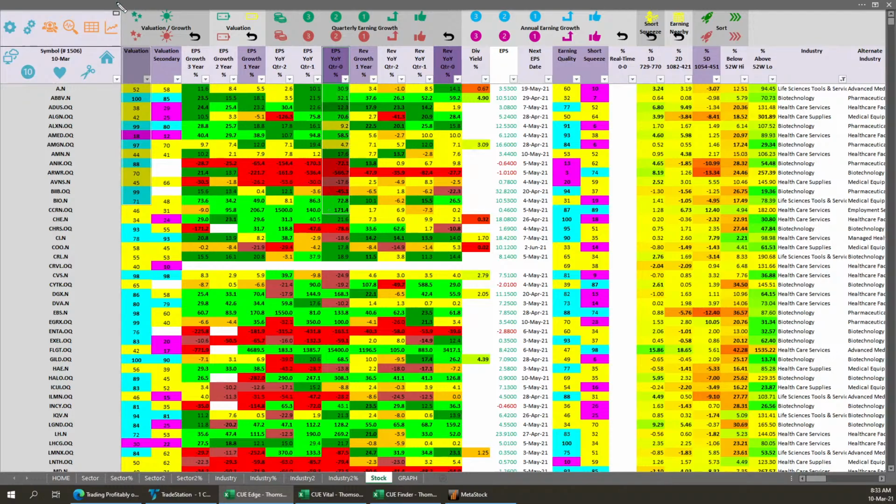Now when I buy stocks, I buy based on either valuation or earnings growth. And you are able to filter in real time using these smart filters. Some of them are combo filters which look at both valuation and growth, or you have individual category filters like this one for valuation. These filters are for quarterly earnings growth. These smart filters are for yearly earnings growth. Then for short squeeze potential, nearby earnings, and then a few options for sorting.